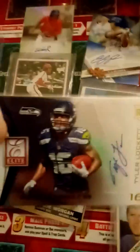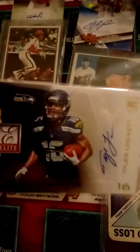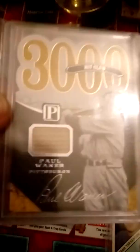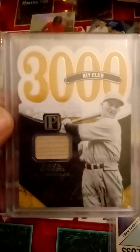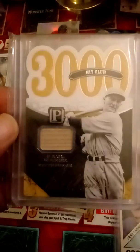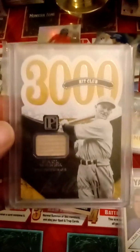One of my favorite receivers — he's not playing for the Steelers, I always hoped we'd get him — is Tyler Lockett. I like the way this guy plays, he's very tough and versatile. This is really cool: it's a bat card from Paul Warner. This man was one of the best hitters in the history of the game — amazing player who played for the Pirates. Back in the early 20th century he was consistent, won batting titles, you name it.